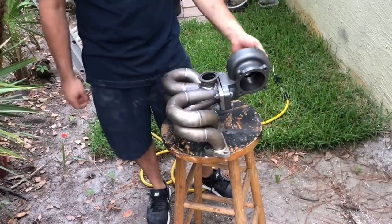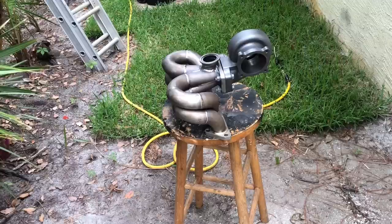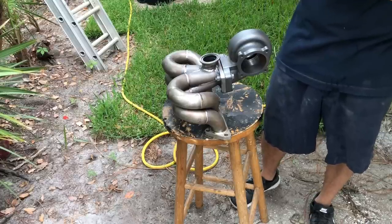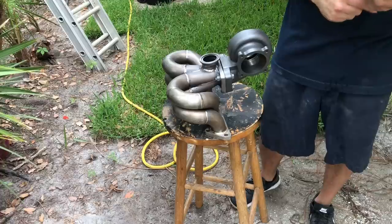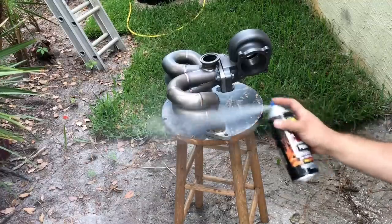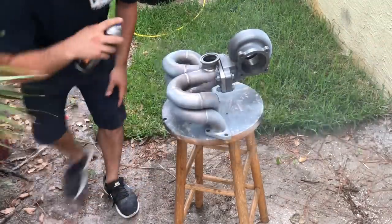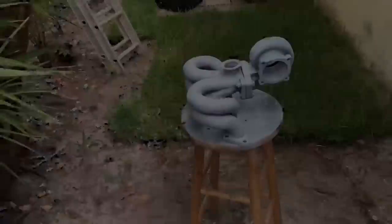We're going to start shaking up the primer can and give it its first coat of primer. This is the same VHT company that makes the primer and the paint, and they're designed to work together. Two light coats followed by one medium wet coat, 10 minutes between each coat, and 30 minutes before wet sanding or applying the VHT flame proof color. Dries to touch in 30 minutes. So we're going to do two light coats 10 minutes apart, then a medium coat 10 minutes after that, and after about 30 minutes we'll do the actual paint. Lightly dusting it now, and we're going on to light coat number two.